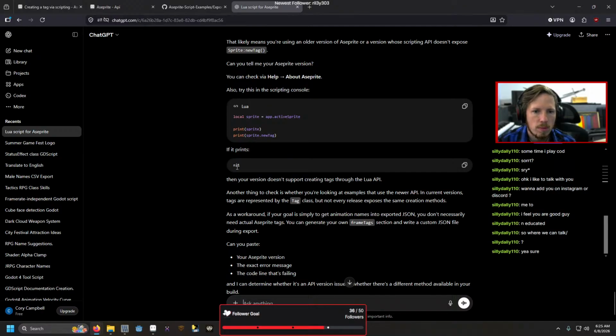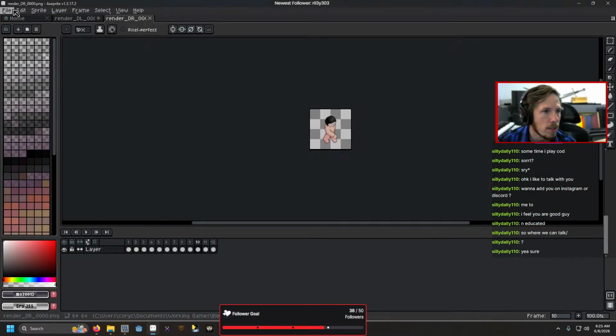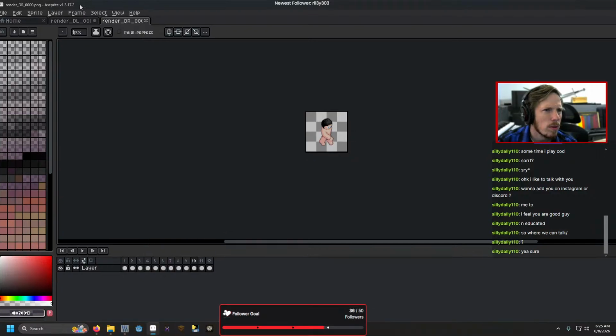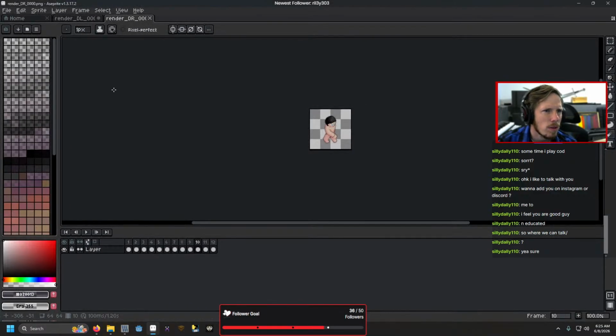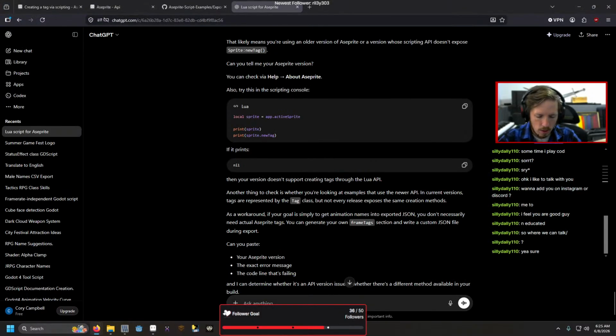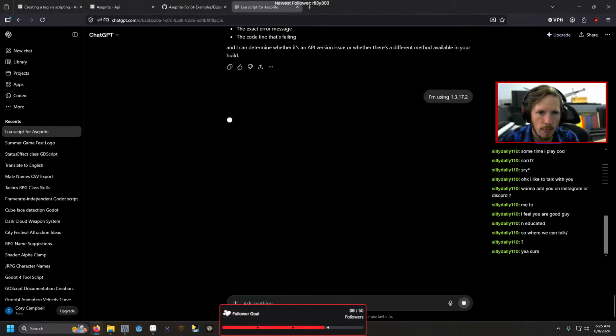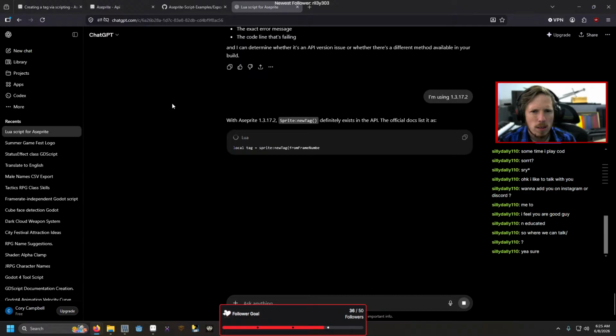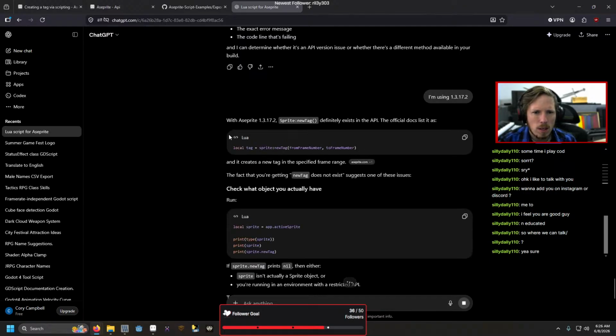Print. Alright, what version am I using? 1.3.1. I'm using 1.3 but 17.2. And it creates a new tag in the specified name.